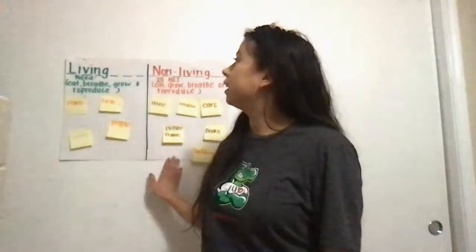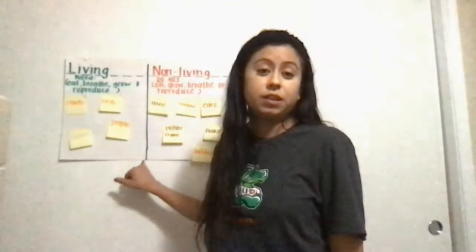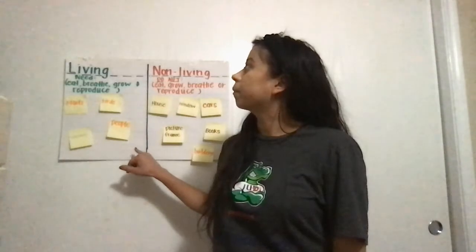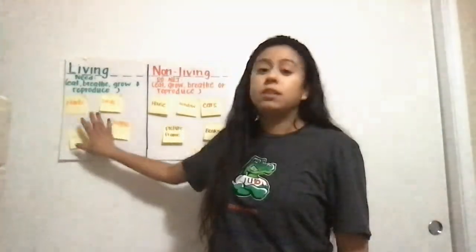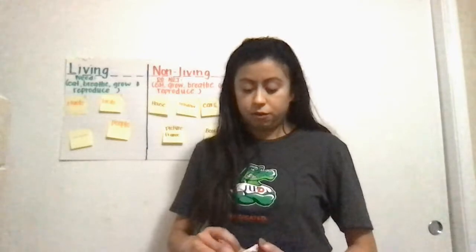So we're going to move on to why. Why did we classify them into either of those categories? Because you're going to be doing something very similar with picture cards. So all of these are correct. These are living and these are non-living. We're going to talk about how you classify those in a little bit. But before that, I want you to get one more practice by yourself or with a partner. If you do it with a partner or a group of people, it'll be better.